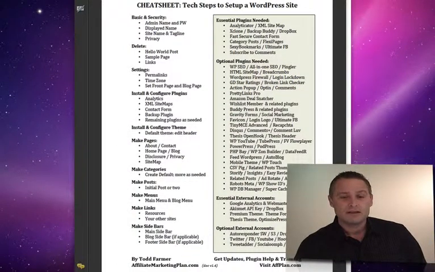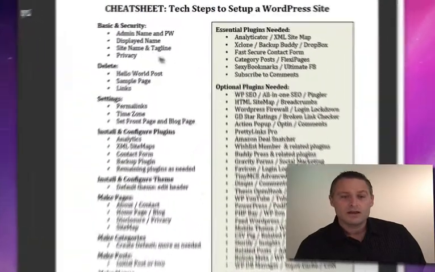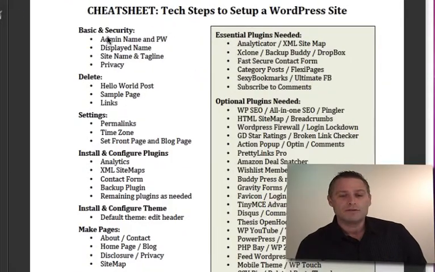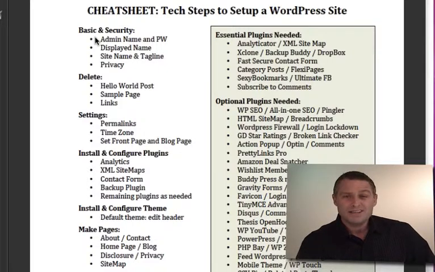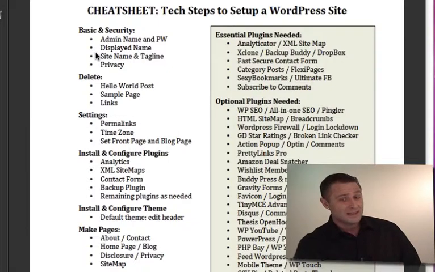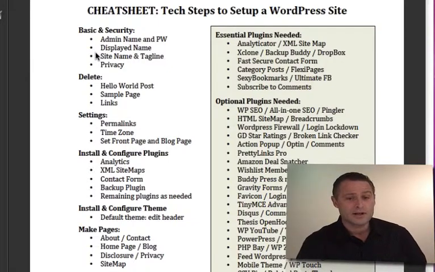So let's get right into it. As you can see here, we have the first section, which is entitled Basic and Security. And essentially all this section is about is the basic things you have to do when you first set up your website. You want to create an appropriate administrator name. You don't want to use admin. That's a hacker's dream come true. So change it to either your name or the project name or whatever administration name that you'd like, and a very strong password.